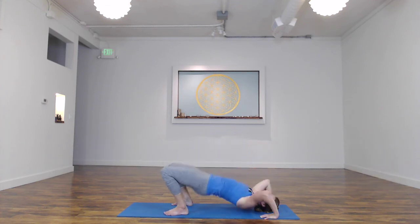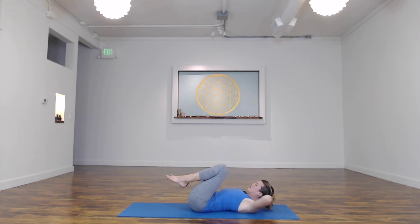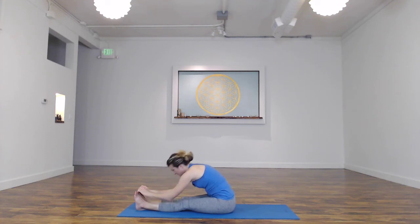Okay, lower back down. Hug the knees in, rock side to side. Let's actually roll ourselves back up to a seated pose. Legs extend forward and fold down towards the toes. Just a couple breaths. Seated forward fold as a counter pose to what we just did. Okay, lift back up and roll back down.